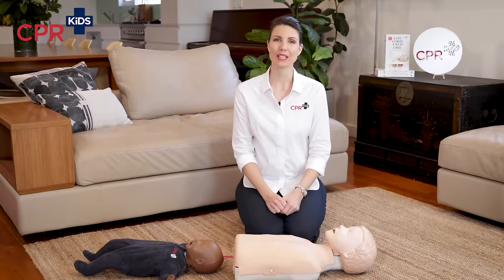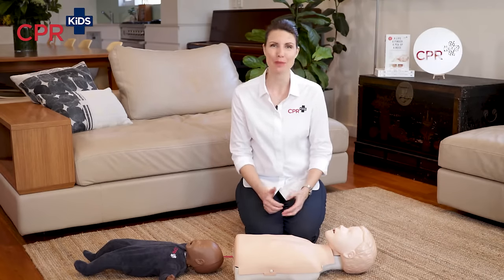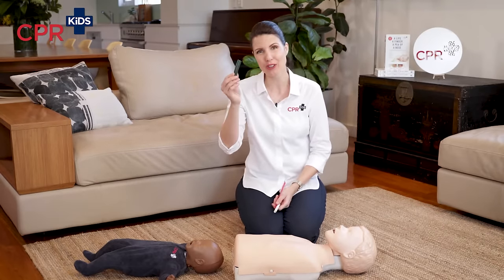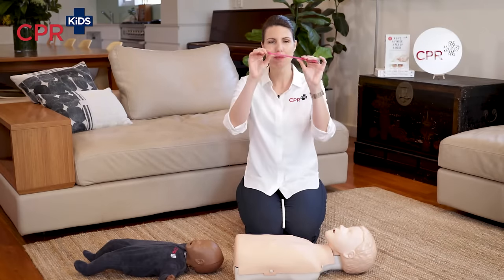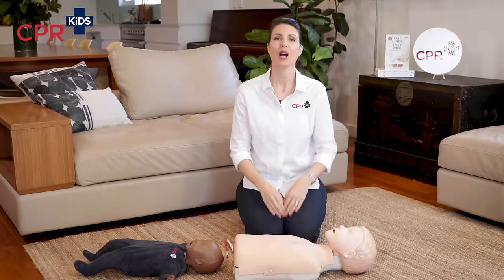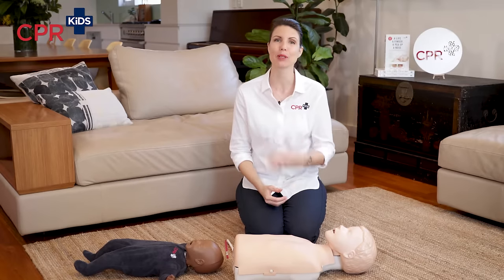A is the airway. We need to clear and open the airway — the tube that goes from your nose and mouth down into your lungs, called the windpipe or trachea. In adults it's quite large in diameter and firm, like a garden hose. But in babies and children, the airway is really quite soft and floppy — in a baby it's more like a plastic straw. So babies and children can block their airways very easily. When unconscious, the airway loses its protection; all the reflexes and muscles that keep it open are no longer there, and their head will flop forward, kinking off the airway like a straw.